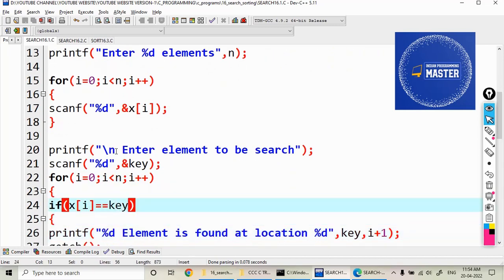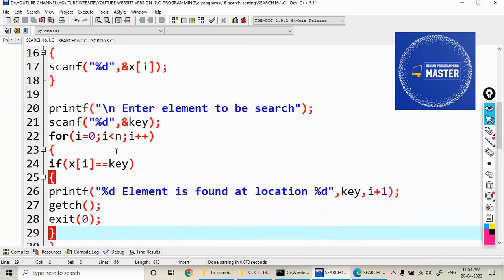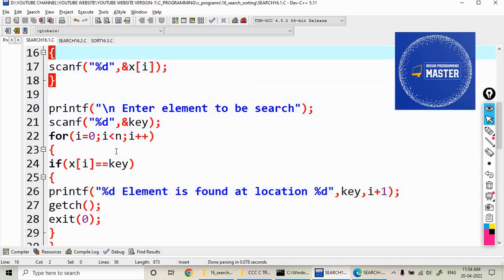When this key is matching with my given element, then I display that the element is found at the particular location.